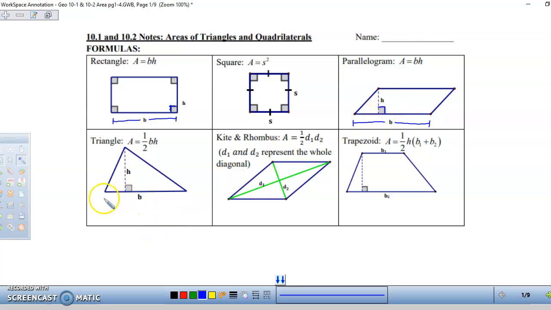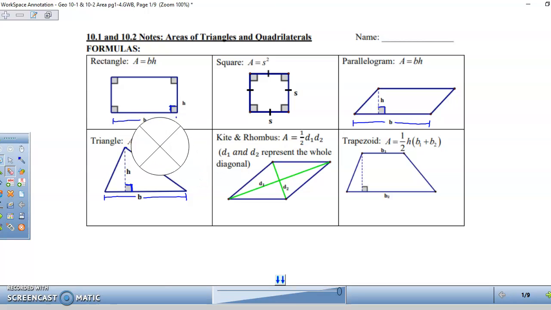Triangle, again, something people get wrong, even though you've done triangle area a long time, is you have to use the entire base length, always. Always use the entire base length. Okay, and then we're using, again, the perpendicular height. But for a triangle, it really is just half of a parallelogram. And you can kind of imagine if you drew this out here and did that, right? This is half of this parallelogram. So that's why you use 1/2 base times height.